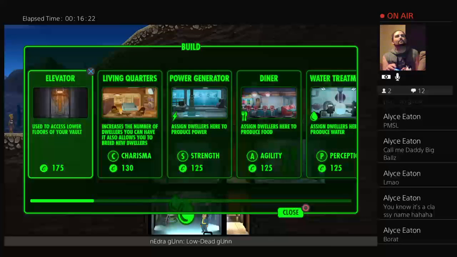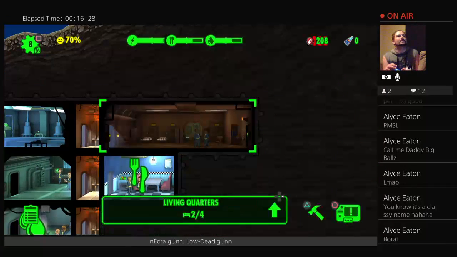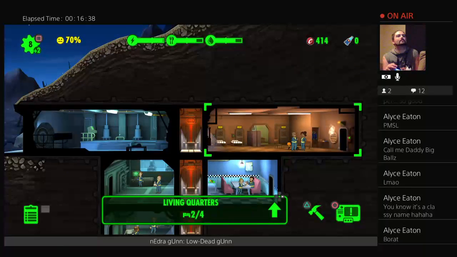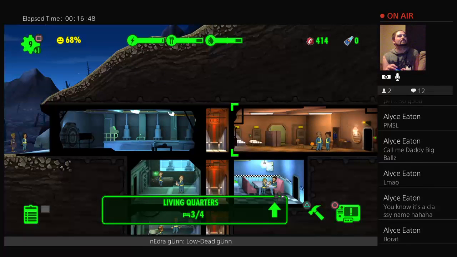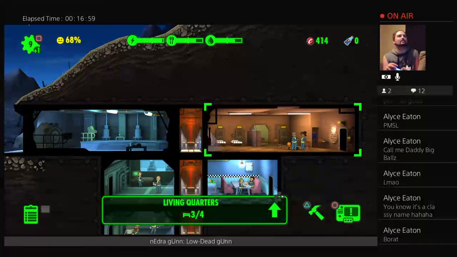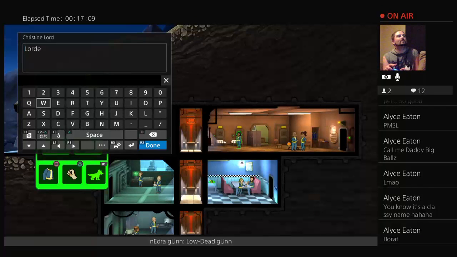Okay, so we need to build first here. And we're going to add on to the current living quarters. Let's collect our caps and our power, water, or I'm sorry, food and water. Go back over here. And we'll assign her to the... So I'm just gonna change her name since it's Christine Lord. I'm gonna change it to just Lord. Thank you. There we go.